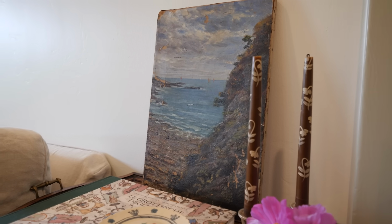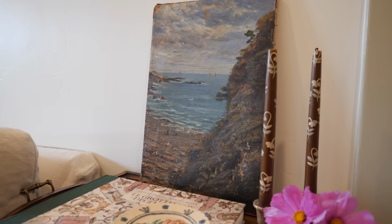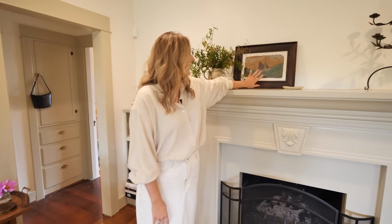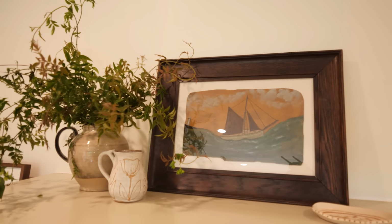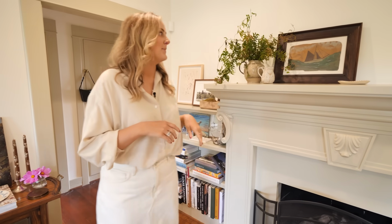You'll also see in this house there's so much from my travels that I kind of pull in as little trinkets and memories. I actually just got back from England, and this is a piece I snagged in England. I love the colors, I love the seascape, and I loved the frame. So this gets to sit on my mantle right now. I cannot commit to hanging anything on the wall. As an interior designer, I think we're always looking and creating and visualizing things. So nothing is really on the walls in this house because I change things out so often. But this is a prime location. So this got this right now.